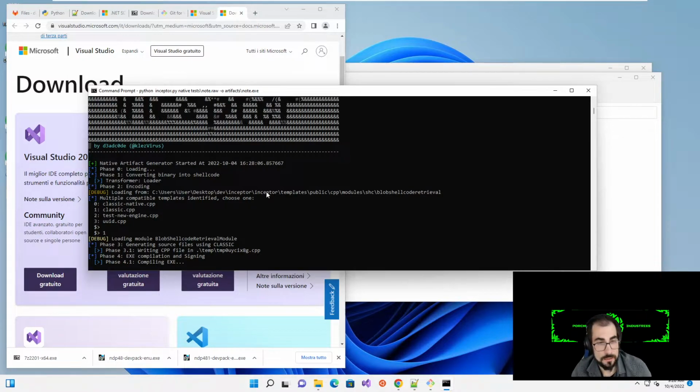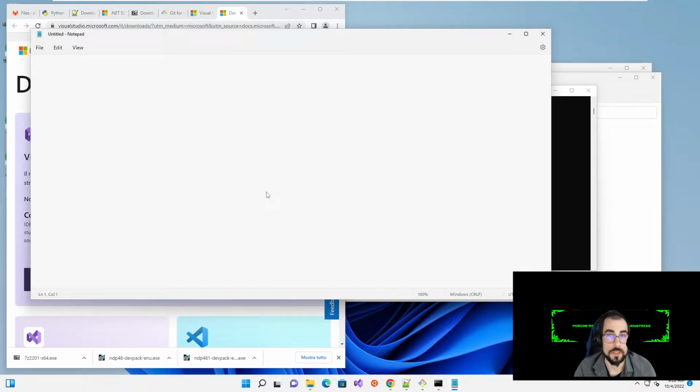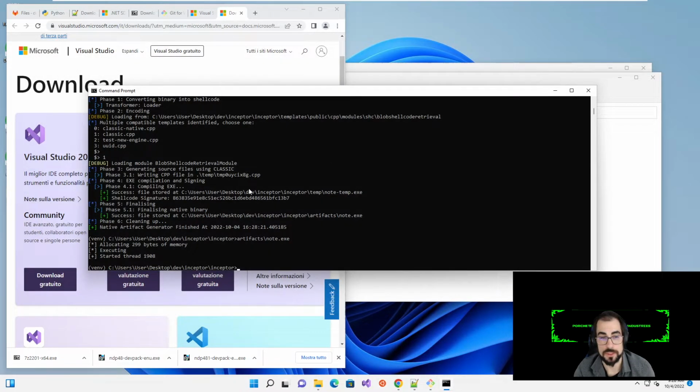It's compiling. Perfect. This should spawn notepad, and it successfully completed. Perfect. So we managed to do the basic one, but now there is another problem.